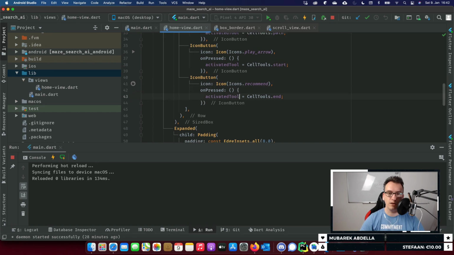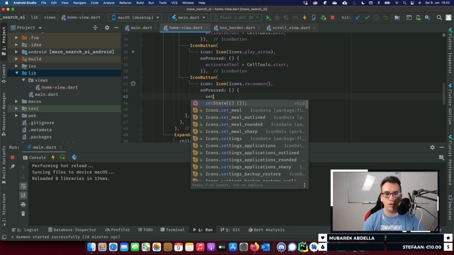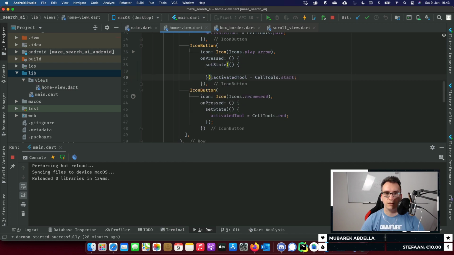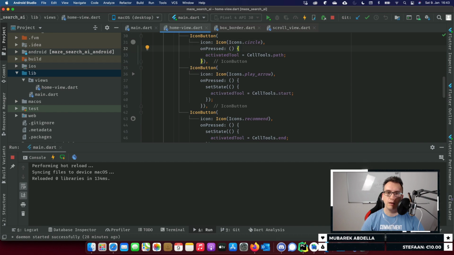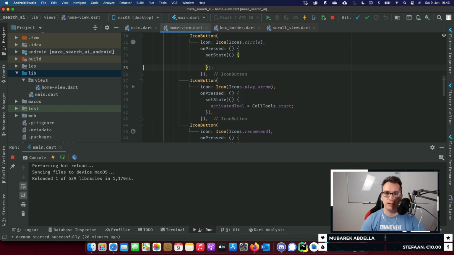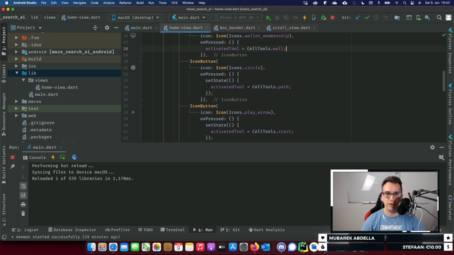And as you maybe know, when we do something like that, we have to call set state here. Because it is synchronous, we can do it all inside. So set state, we bring that over inside. Actually, do we need to set the state? Are we really interested in that? I mean, we don't change the UI here, right? We just change the mouse. The question is, can we change the mouse cursor? Good question. I don't know that actually. So let's change the state here and maybe have a look, because I would be very interested if something like that works.